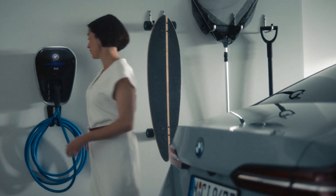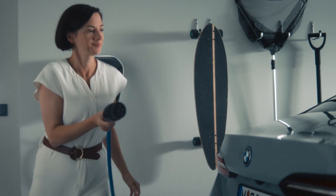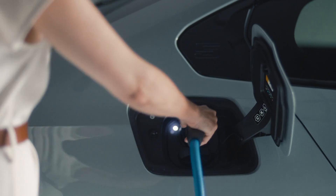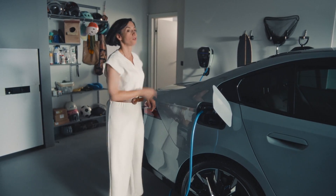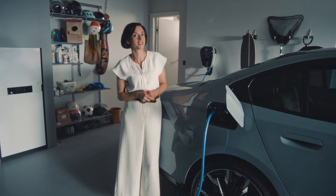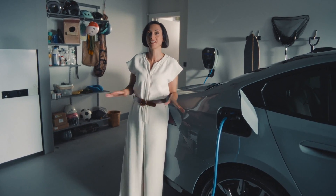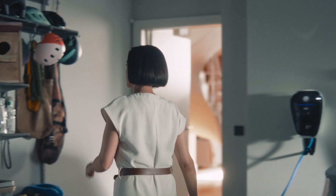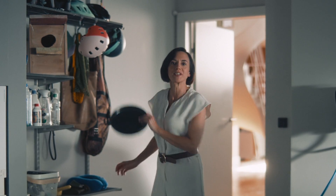Tomorrow we're going on our big family road trip, which means it's all systems go. That's the easy bit done. That's the wallbox from BMW and connected home charging. It was all professionally installed for us by a trained technician, which is great because DIY is not exactly a strong point in this house.